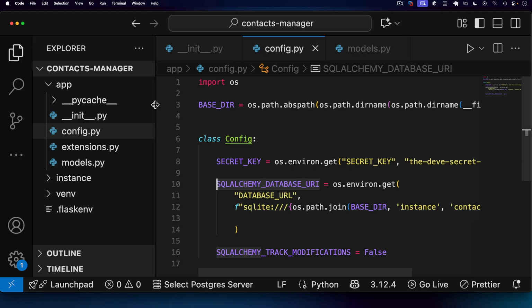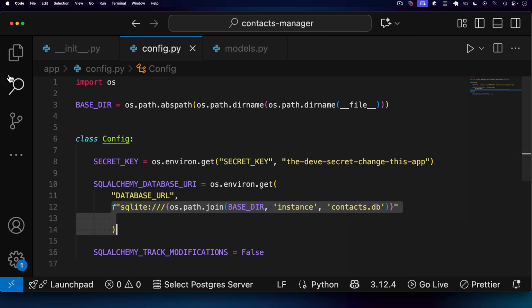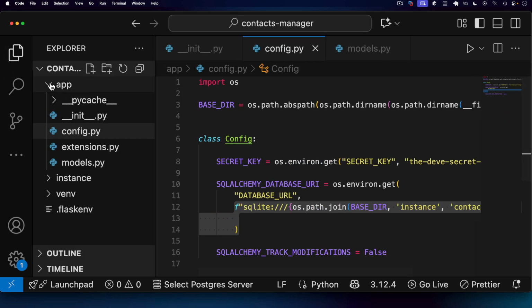Now, the reason why we're creating this very flexible from the beginning is so that in the future we can change how we connect or the type of database that we are using. Right now we're using a file-based database. It's for small or medium size applications. It's not something for production. If you want to use something big for production, we'll use Postgres or something like that. But for now, this is fine. In the future, we will change it. Anyway, it's time for us to start creating our database and tables.